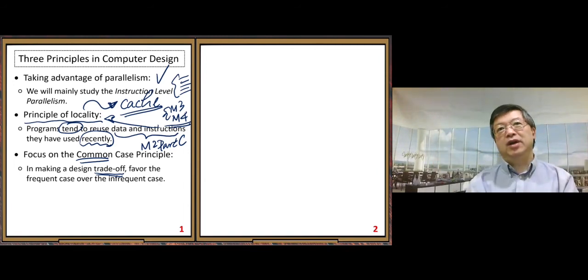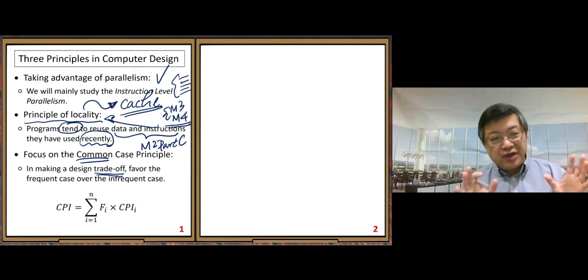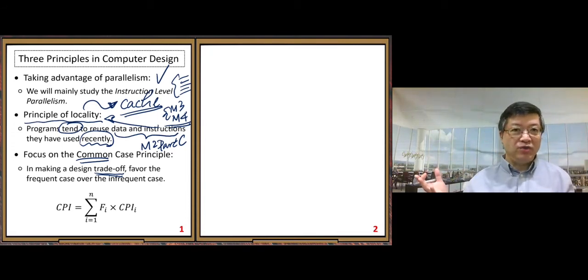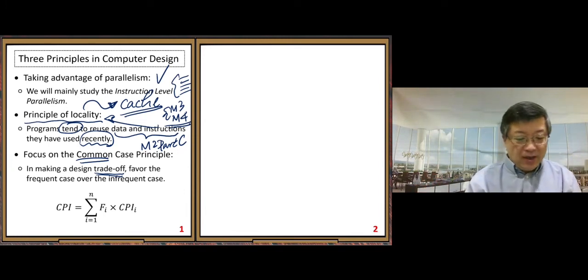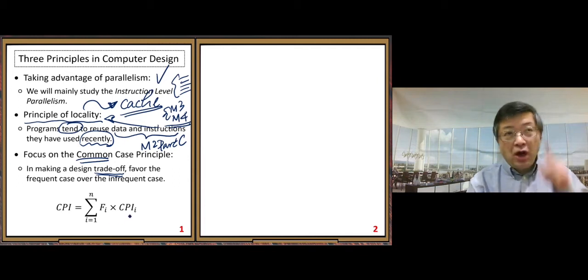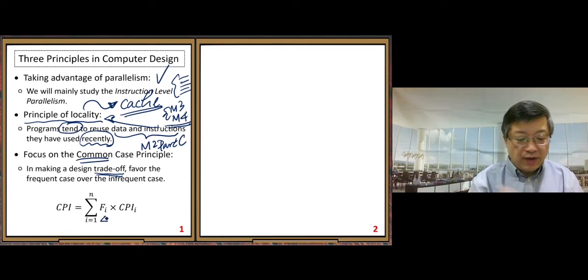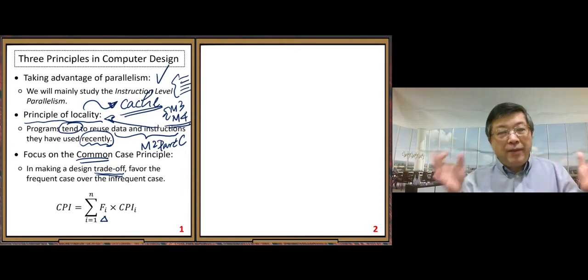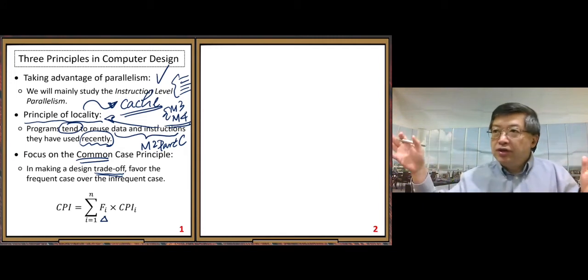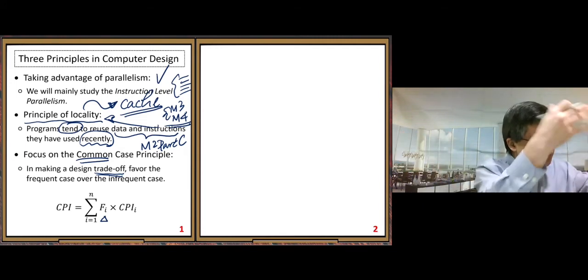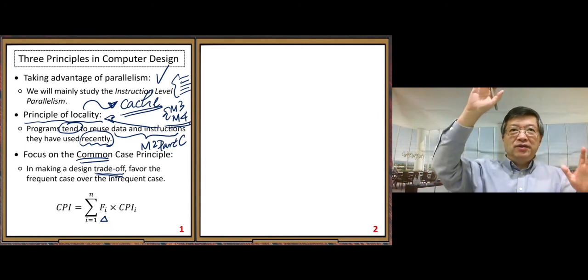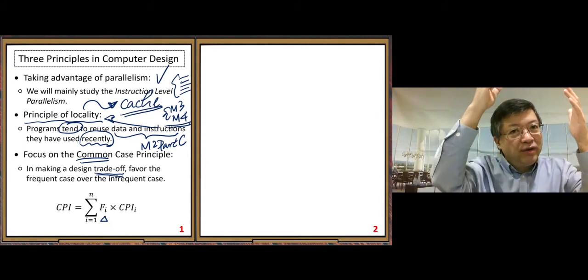To see that better, I would like to use the processor performance equation we developed in the previous part. For each operation there is some frequency number. A program can be divided into different operations, and for each operation there is a corresponding frequency. The larger the frequency value, the more frequent the case.